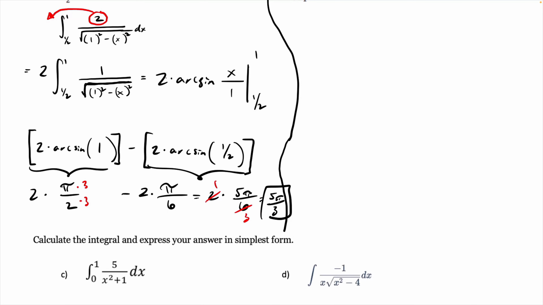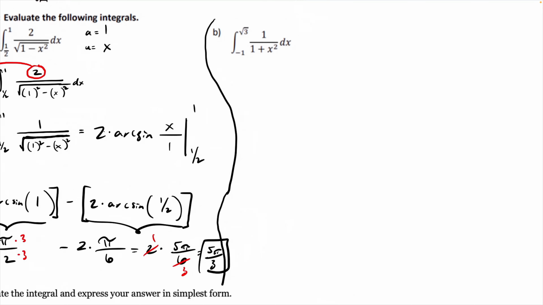Okay. You wouldn't multiply it first and then subtract? You could multiply it first, or you could multiply it last. They both have a 2 in there, so you could factor out a 2 and then subtract them and then multiply. Or you could multiply, so it'd be pi, right? This guy, if you multiplied first, this guy would be pi, and this guy would be pi over 3. You get the same answer, 5 pi over 3.